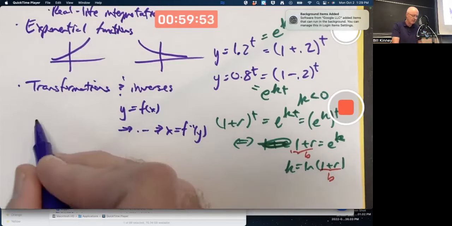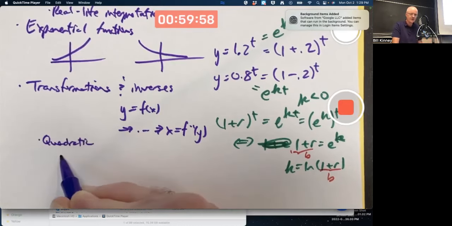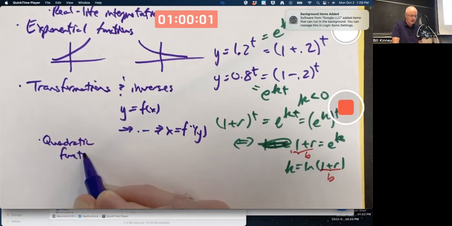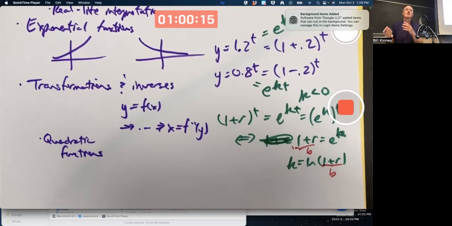Quadratic functions also showed up. And so that includes being able to factor quadratics when they are relatively easy to factor, using the quadratic formula if necessary, completing the square if necessary. And that helps you understand the graph of the quadratic in terms of transformations, because it helps you understand where the vertex is. Vertex form, you remember that? Just trying to help you remember things here. These are all things that we talked about in our very rapid review of pre-calculus.